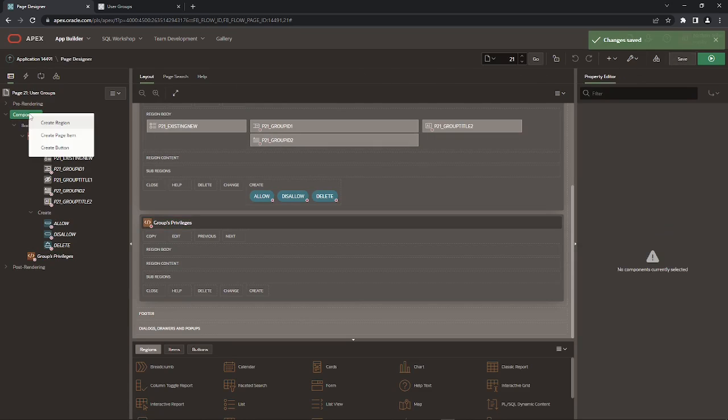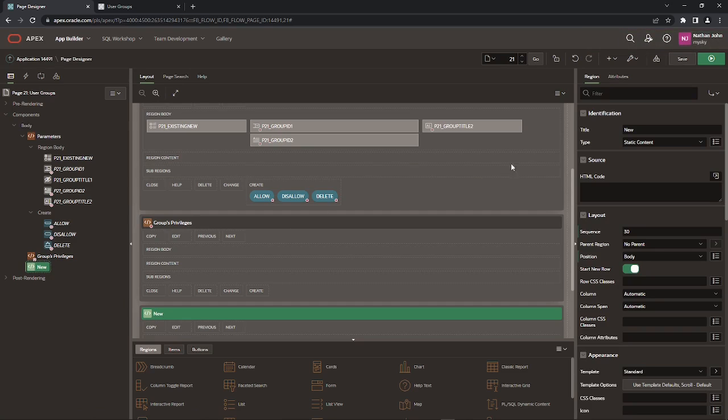Add a tree region to the group's privileges region to display the application access rights of the selected group.